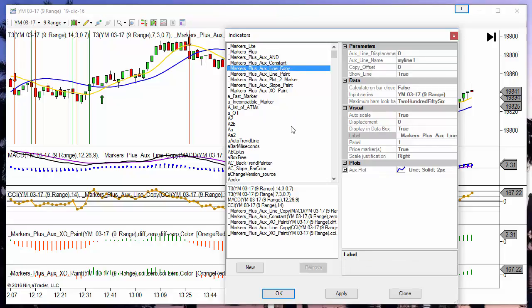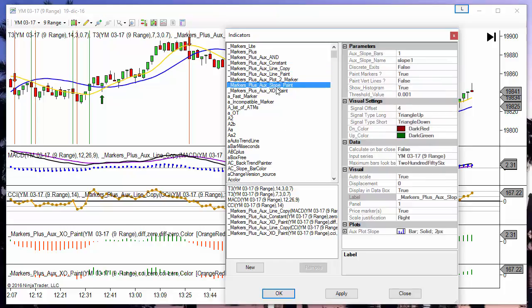The lines must be copied with the copy indicator. Any value can be copied from one chart and used on another. We can detect slopes, store that slope in a variable, and also paint a signal when there is a change in the slope.